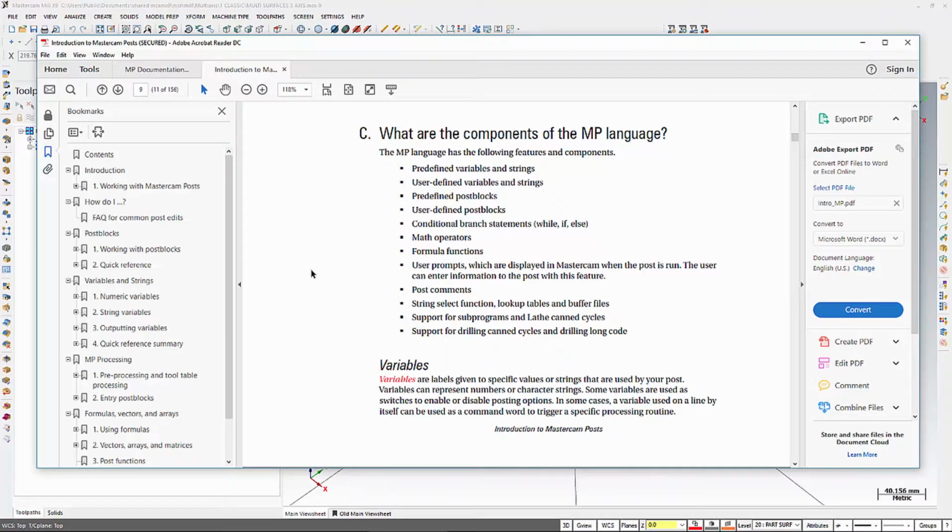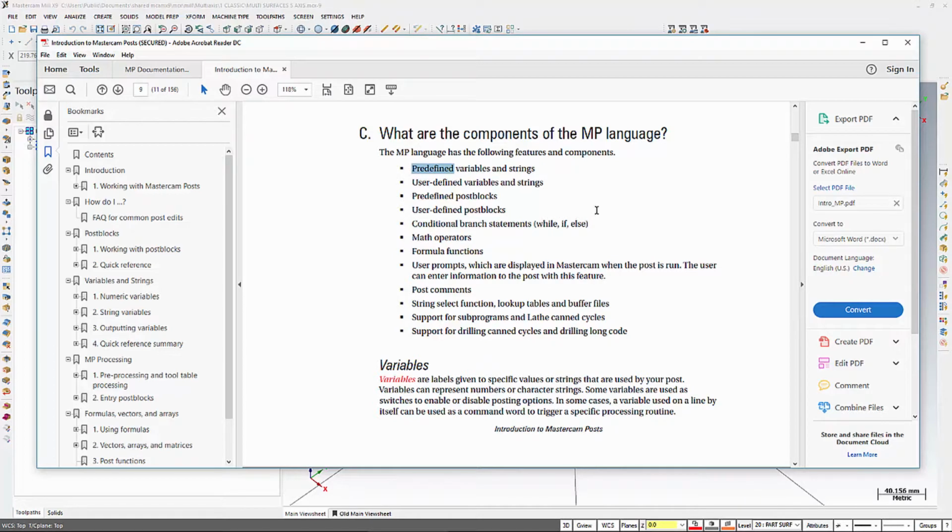What are the components of the MP language? The MP language has the following features and components: predefined variables and strings. The word predefined in this sense generally means that they are defined inside MPdll.